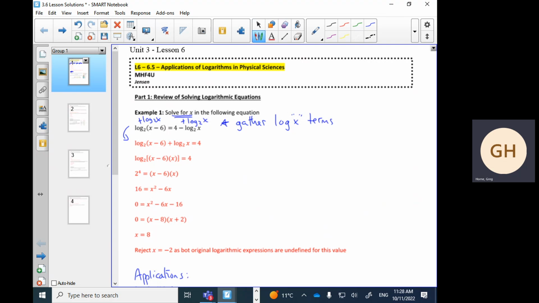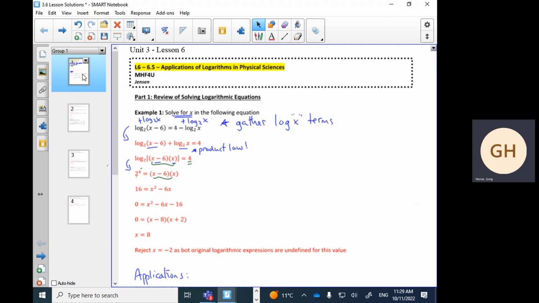And then what happened to go from this line to this line? Well, if you have the addition of two logs, you can have the product of the arguments. That's your product law that we've covered recently. Then he switches to this. You're supposed to be able to see that and say, okay, that means you need to write the argument as a power of 2. So there's the argument, and 2 to the power of 4. You're supposed to understand that that's what log means.